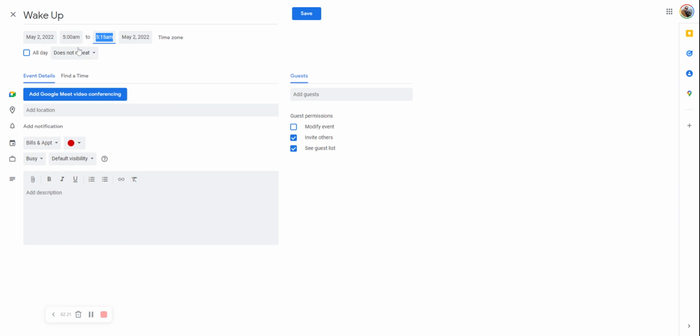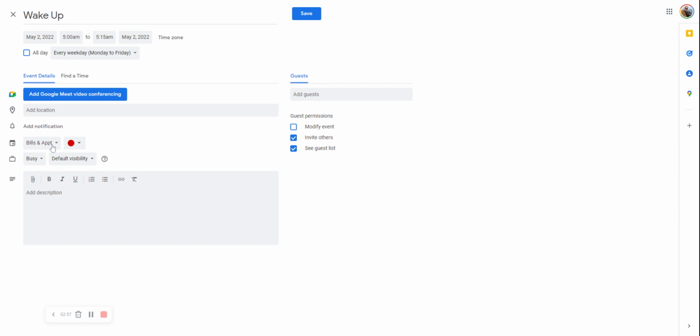And does this repeat? Now this is where you don't have to put this in every day. You just click on that. And you have these choices: daily, weekly on Monday, monthly on the first Monday, once a year. But what you want to do here is every weekday, because you're going to be doing this every weekday. So set that up on there. Don't worry about this or location. We're going to talk about adding notifications. This is not an alarm, so this would only give you one beep. So don't use this or think of this as an alarm to wake you up.